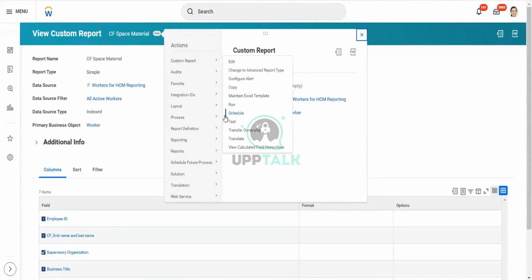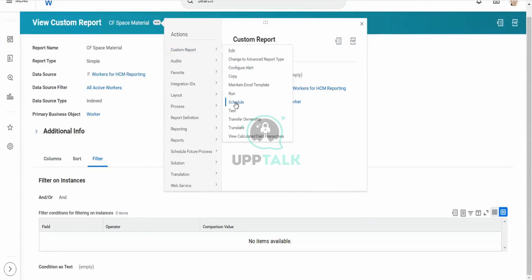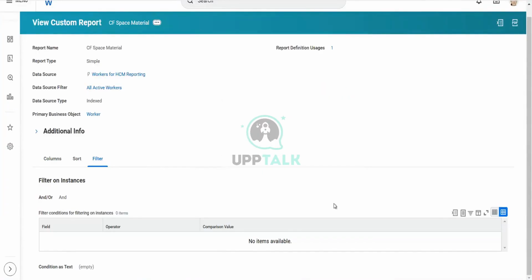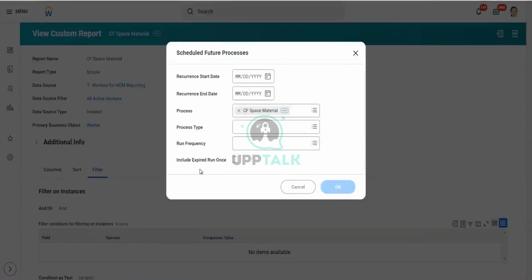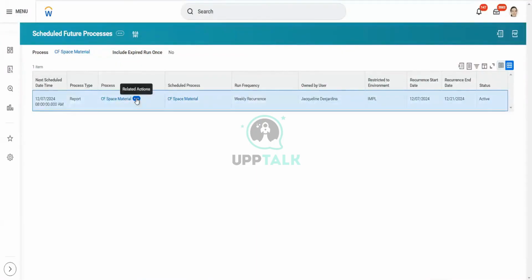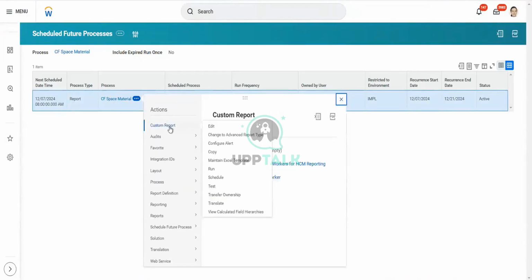And yes, you can do the changes in filter as in the schedule one, or go to process type, edit scheduling. It doesn't give you any option. We have to create a new schedule.